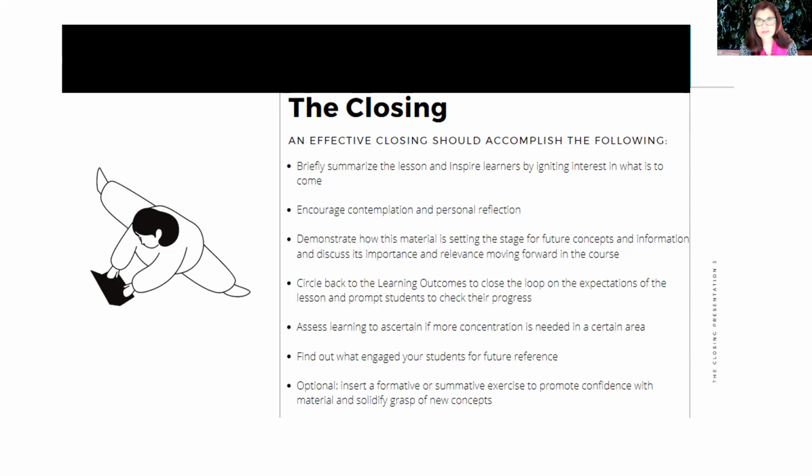And it certainly allows you, or it should allow you, to ascertain if more concentration is needed in a certain area. So how did learners do? Did they learn what you thought they were going to be learning? And if not, what students need some additional help? What additional resources perhaps could you provide, or additional activities or additional sessions could you provide to help those learners who didn't satisfy the outcomes completely?